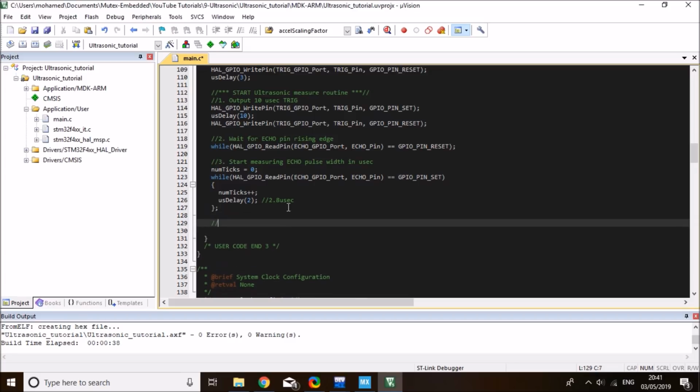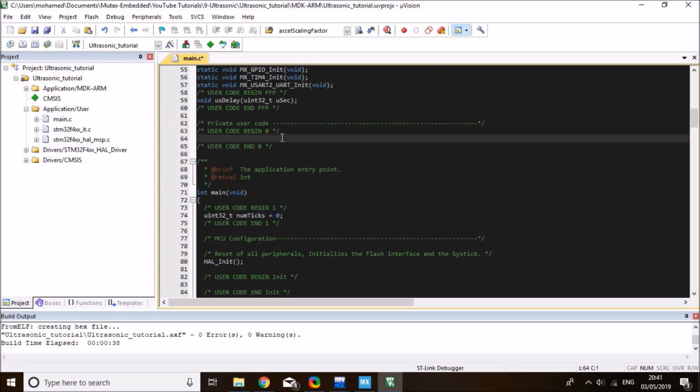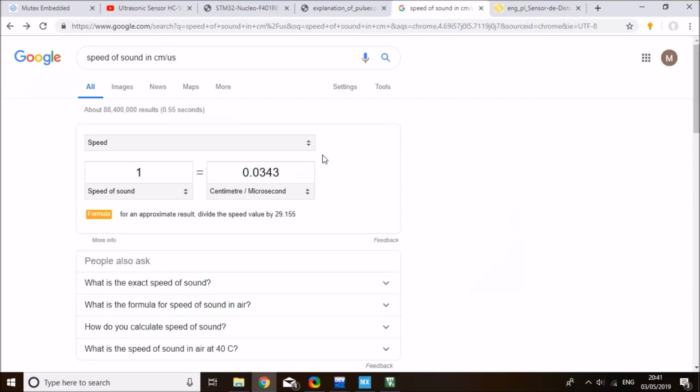So step 4 is to estimate distance in centimeters, the distance at which the object is away from the ultrasonic sensor. For that, I need to define a few variables. The first variable is the speed of sound in centimeters per microsecond. According to Google, the speed of sound is 0.0343 centimeters per microsecond. But since the signal travels the distance back and forth, I need to divide this number by 2.